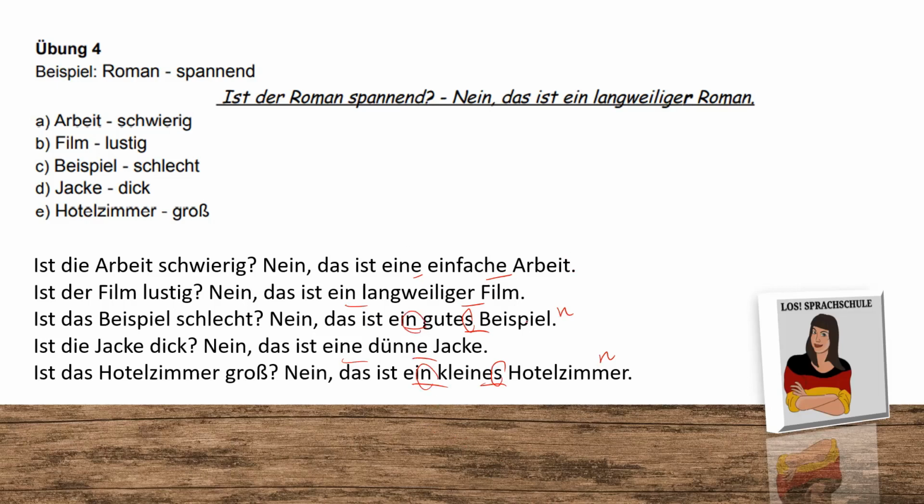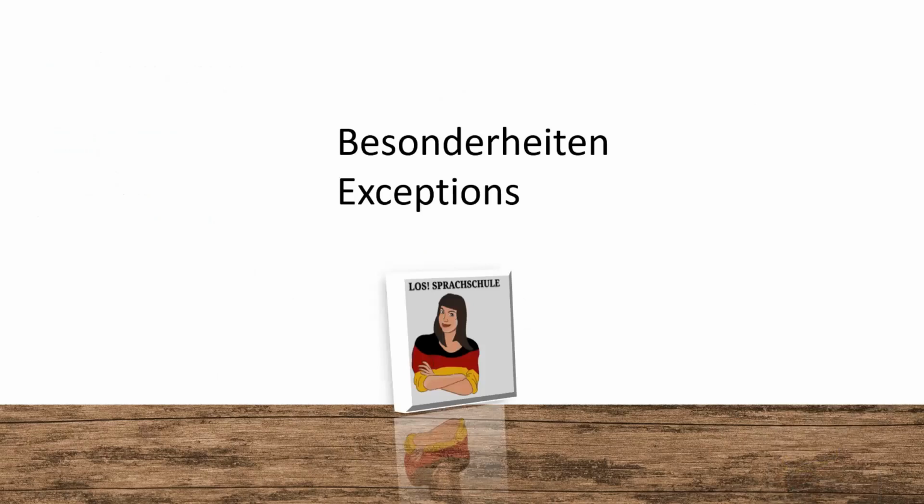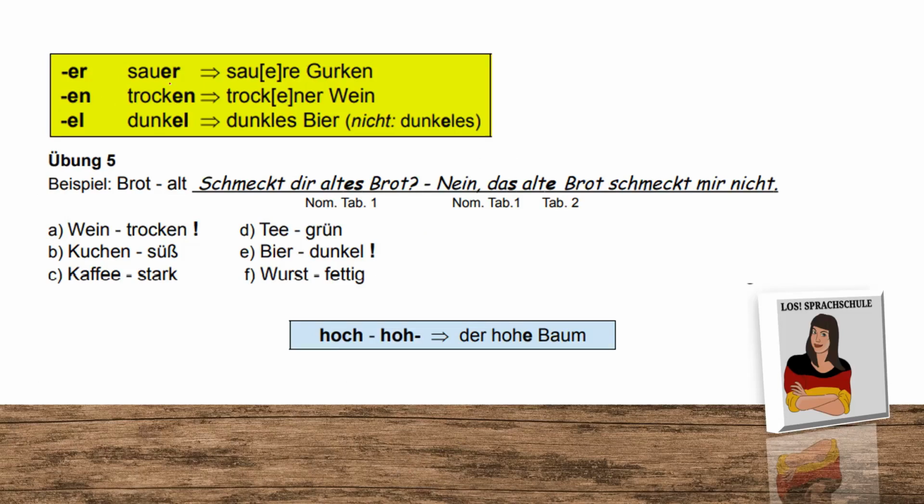Same as Arbeit is female, die Jacke is also female, and you see EE and also EE when you have the two tables, and so on. We have some exceptions, but it's not a big deal. It's just concerning the pronunciation of some adjectives. If we have, for example, adjectives that finish with ER or EN or EL, we have to adjust a little bit. With ER and EN, we have an optional E in the middle to make it easier for our mouth. So we say, for example, saure Gurken. It's like a pickle. Sour means sour, so sour cucumbers, but in Germany we mean pickles with that.